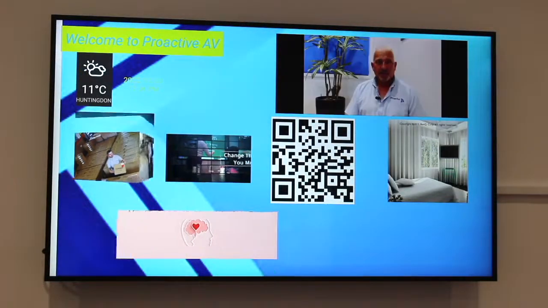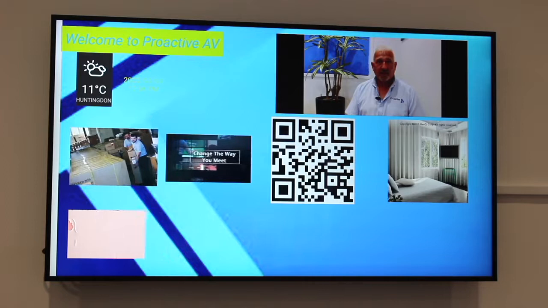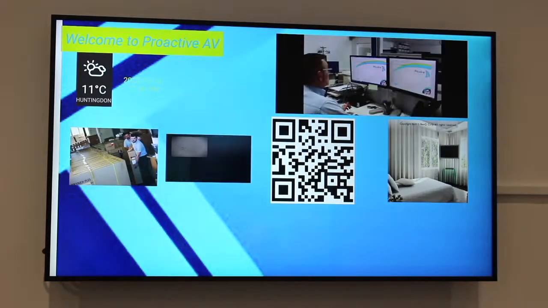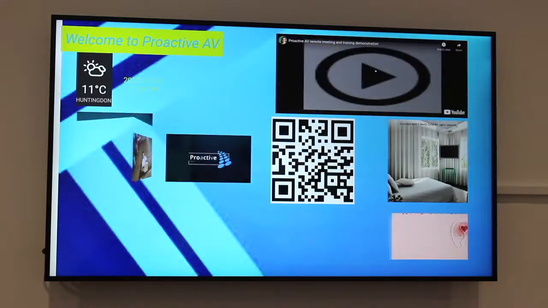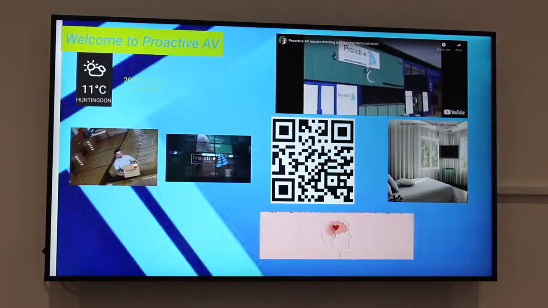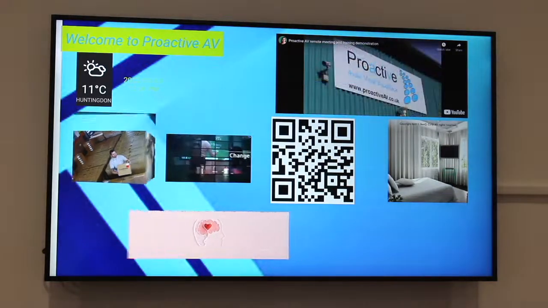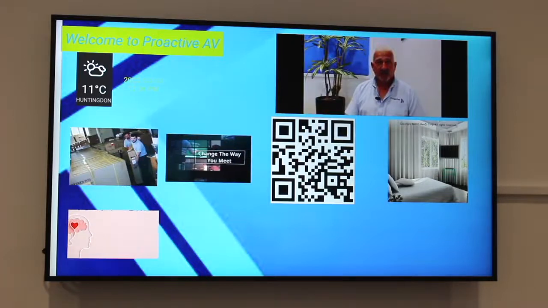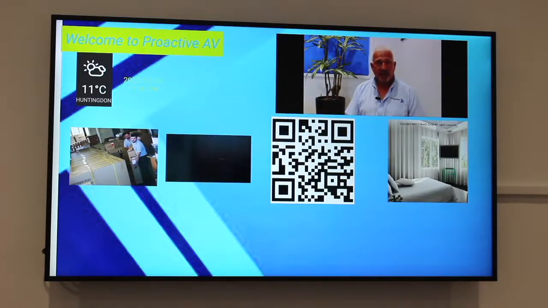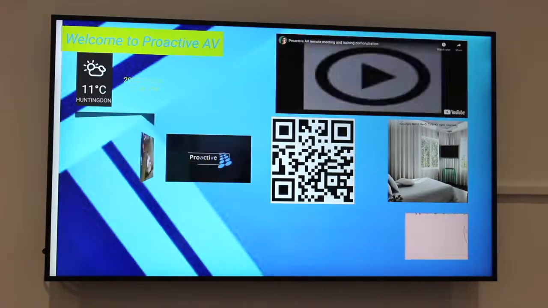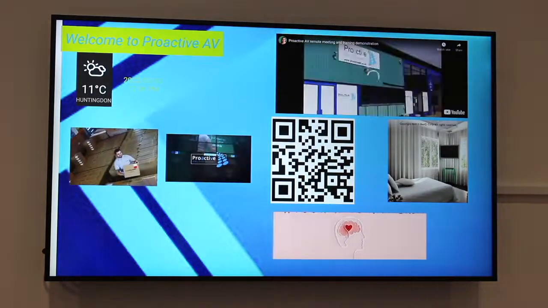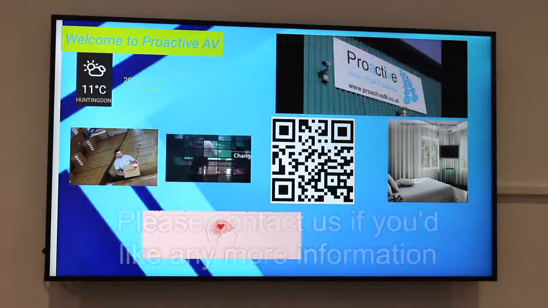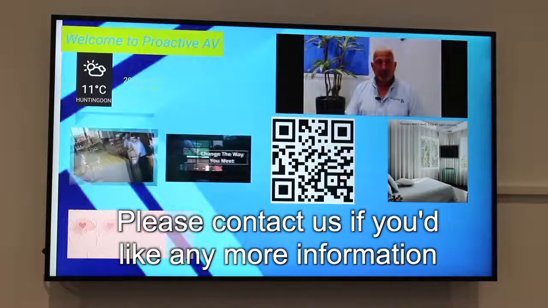So why would you need this? Well, good question. I would suggest that you can have it in your reception area, so when customers come into your office or building, they can see information. But then you've also got concepts like when you're doing trade shows or traveling shows. In your business itself, if you've got different departments, you can have a screen in each different department. Therefore, the possibilities are endless, and as you've just seen, it's very quick and simple to create.